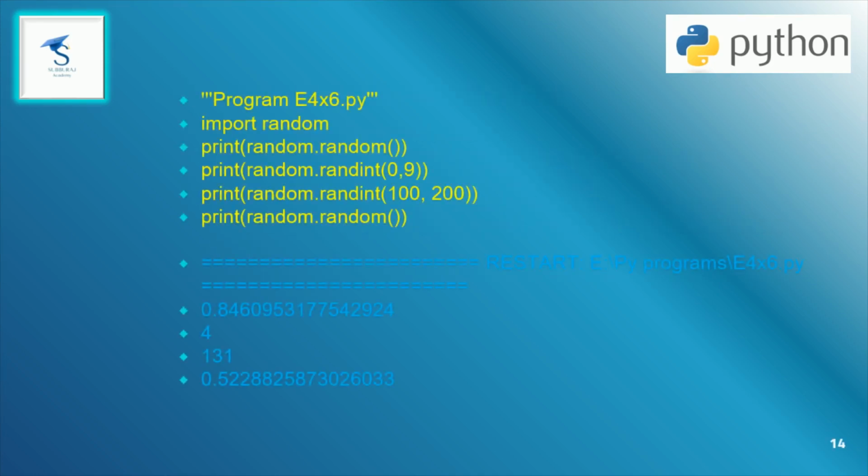By now you know that the first line is a multi-line or paragraph comment and the second line of the program is a line comment. Then we import module random in the third line. At line 4, we pass random to the print function to print a random float between 0 and 1. At line 5, we generate a random integer between 0 and 9, both inclusive. At line 6, we generate and print a random integer between 100 and 200, and in the last line, we generate a random float between 0 and 1. The result of the program may be studied.